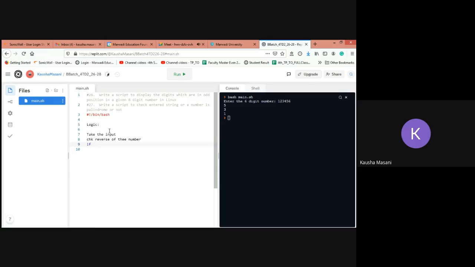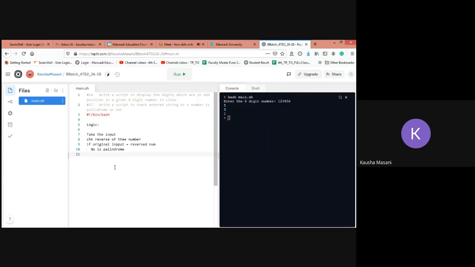If the original input is equal to your reversed number, then you say that number is palindrome number. If it is not, then number is not palindrome number. Okay, this is the logic.